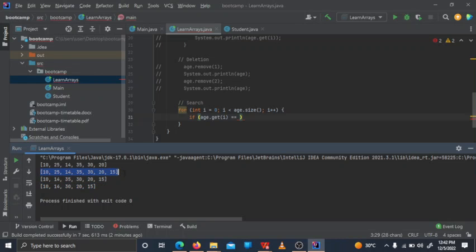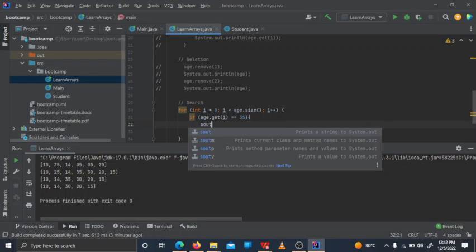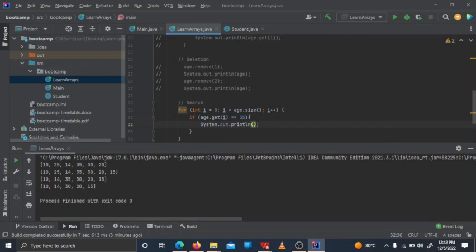So let's say if something is 35, which is at index 0, 1, 2, and 3, so it is at index 3. I'll print out 35 exists in the age array. Okay, cool. So let's do that.